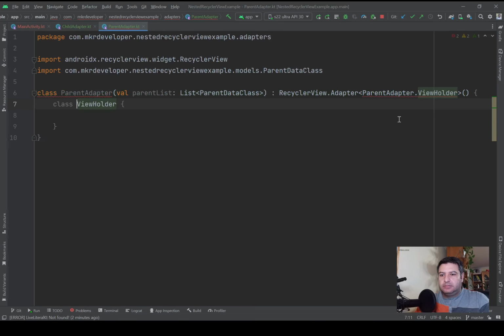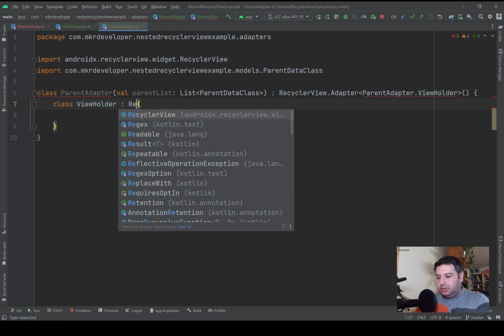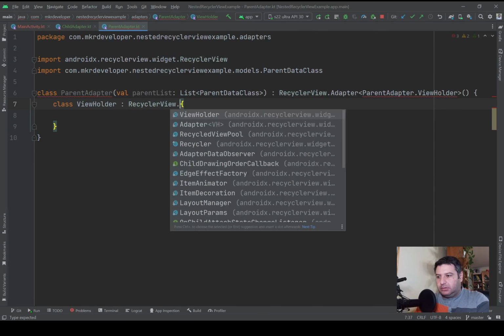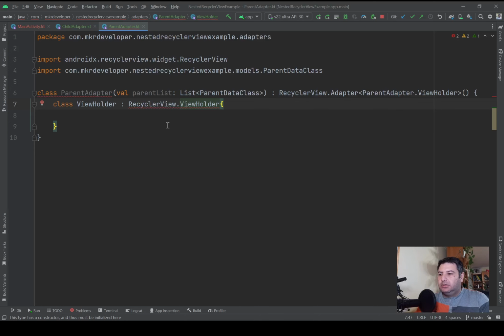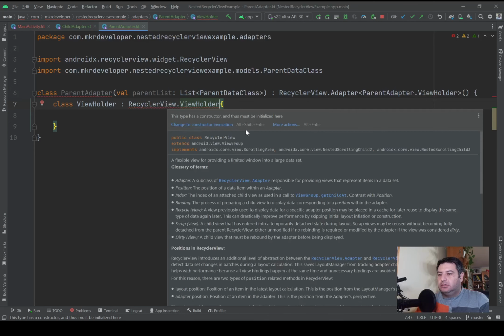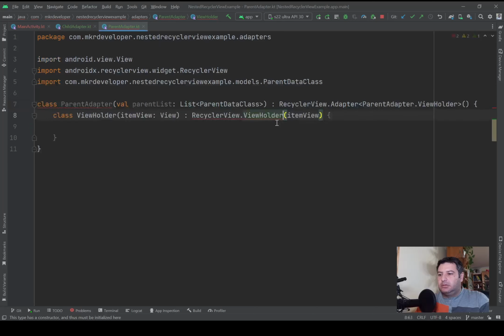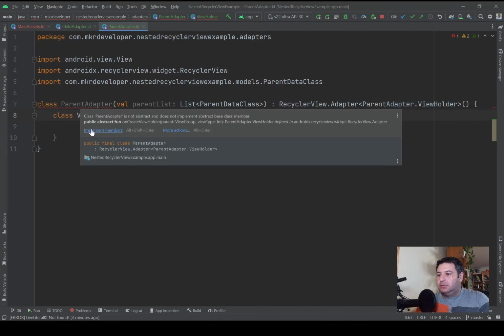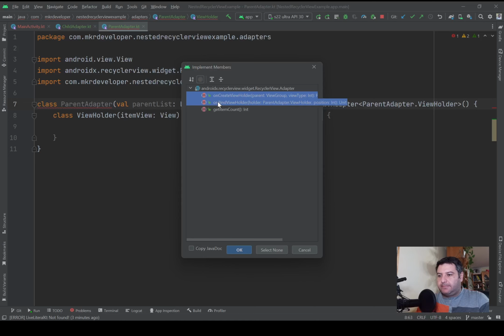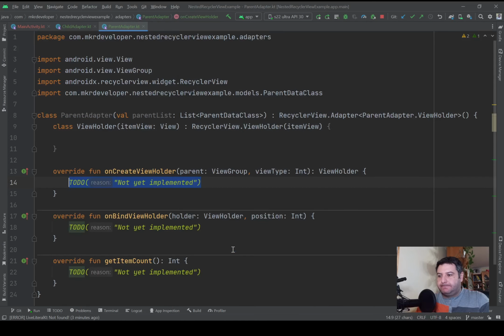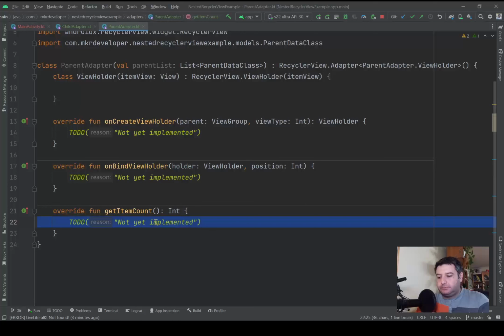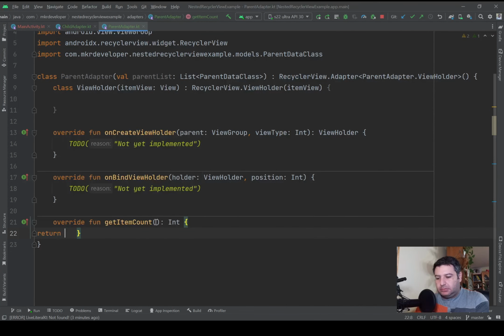Create the class ViewHolder, and it will be RecyclerView.ViewHolder, and again the other members. Okay, here return the parent list.size.